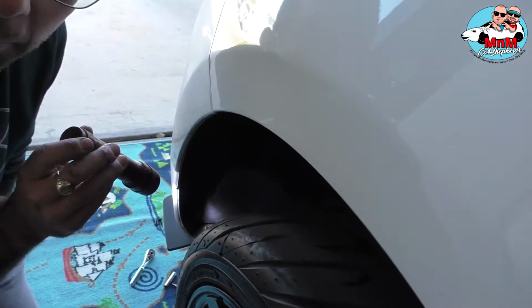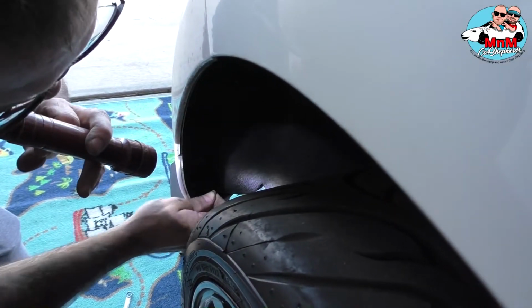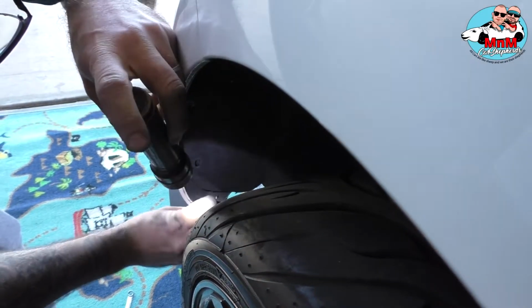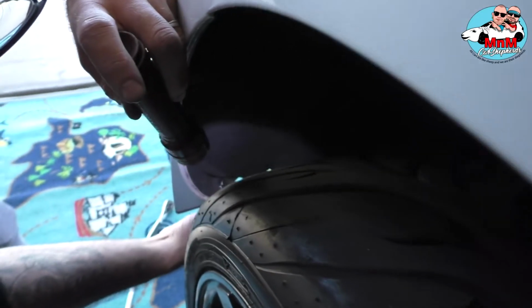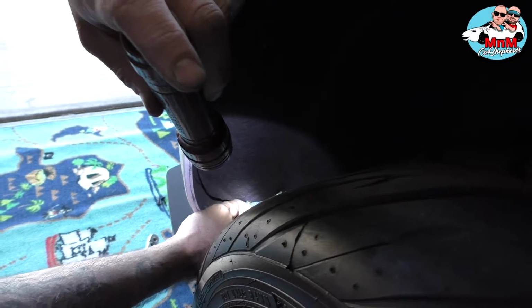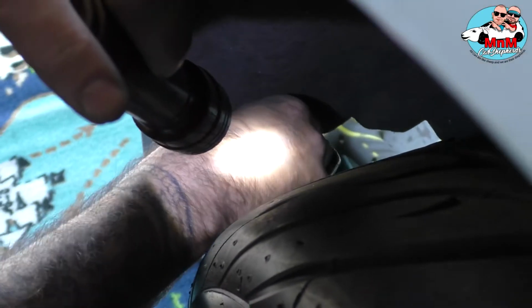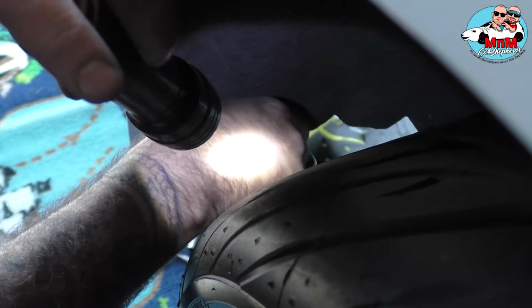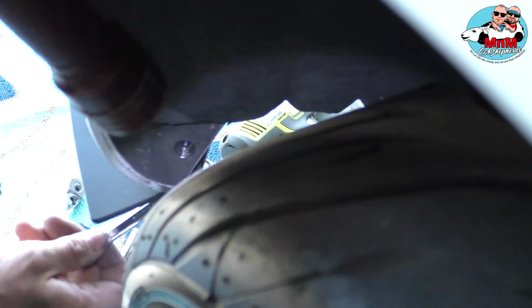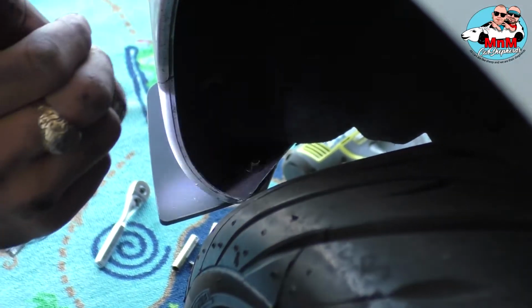Can you see the bolt right here? Yeah. Okay, so yeah, it's visible. Basically you put the washer here. Let me see, I'll go from the top. There you go. And you screw the nut, just a little bit, so it can catch a little. There you go. And leave it like that. And when you screw it from the bottom and hold it with the ratchet, it's gonna tighten itself. So it's really simple. When you tighten it, this is not going anywhere.